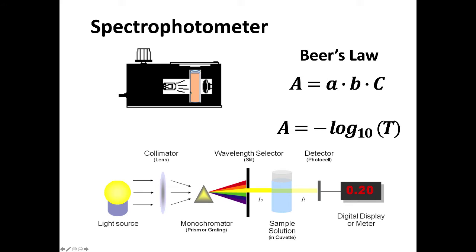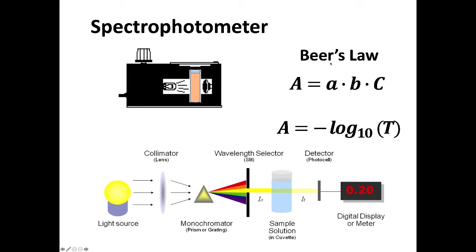So when we have a solution that has a higher concentration, it'll be a darker orange-red, it'll absorb more light. When we have a lower concentration of that red-orange FeSCN2 plus ion, a more dilute solution, it'll be a lighter color and it'll absorb less light. And it turns out the absorbance is directly proportional to the concentration of the colored species in the solution. In this case, this is called Beer's law.